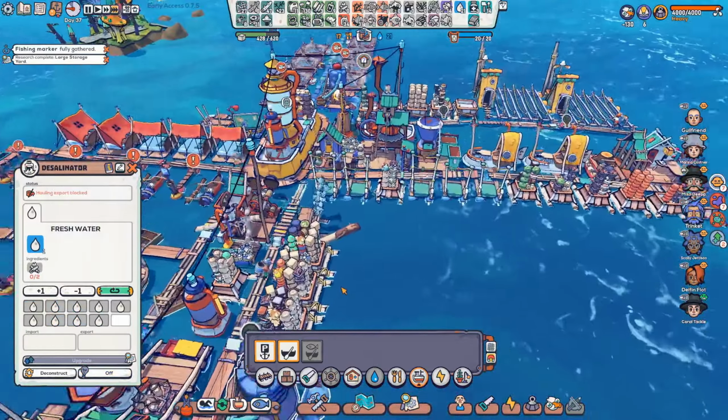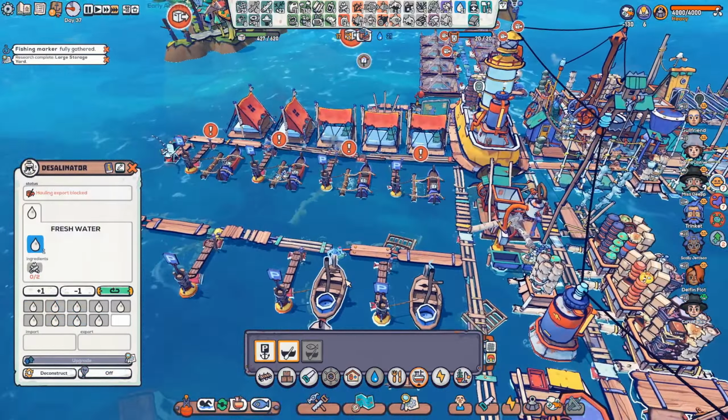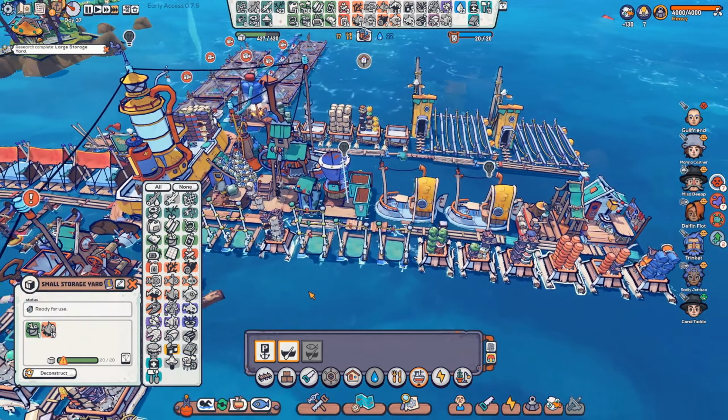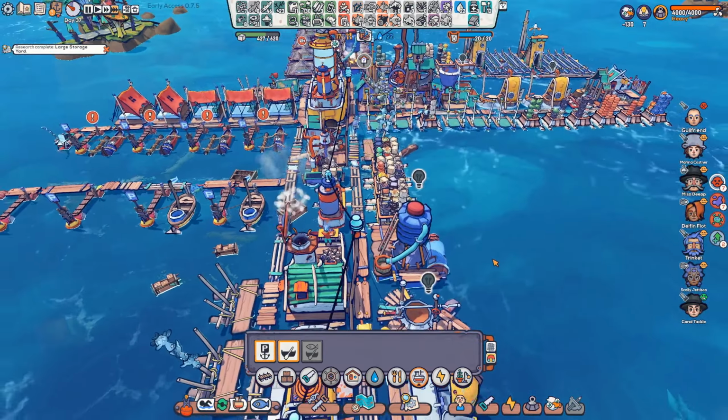Turn this off and, oh, there we go. Yeah, it's getting cleared out now. So, I don't know what happened there. It still says it's blocked, but it's not blocked. As you can see, they cleared it out. So, it has to be a bug. And, alright, our storage is done.